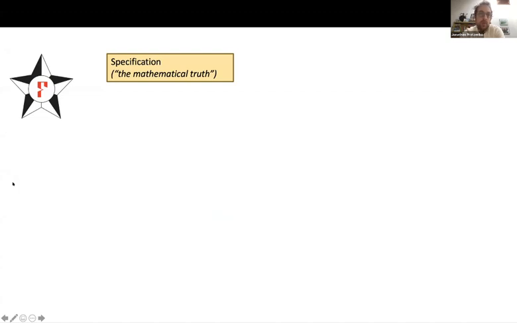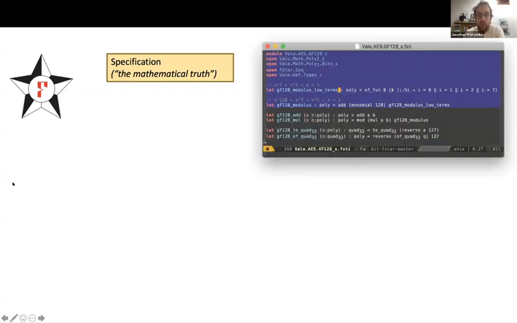We always start by authoring our mathematical specifications in F-star in a very concise, readable subset of F-star just to embody what it is that we are aiming to verify. So this slide is using GF128 as an example, which is a polynomial field. You can see that the definition of the polynomial field fits in essentially less than 10 lines of code. This stuff is meant to be readable, auditable, and that's really our source of truth. So this should be the only thing you have to read if you want to convince yourself that our cryptographic library is doing the right thing.